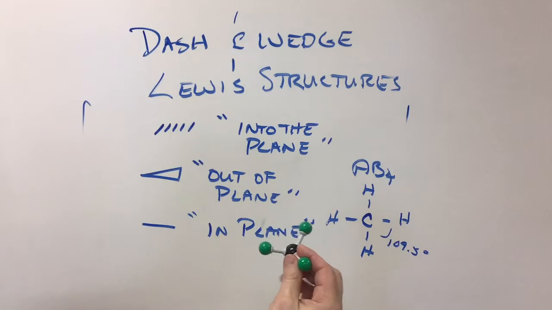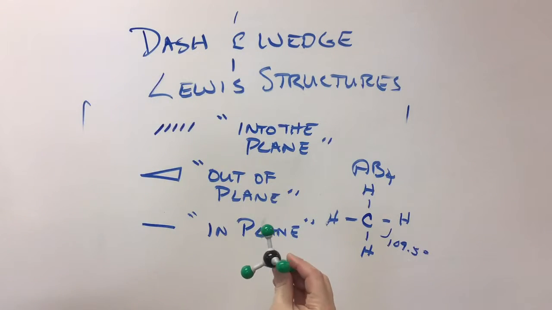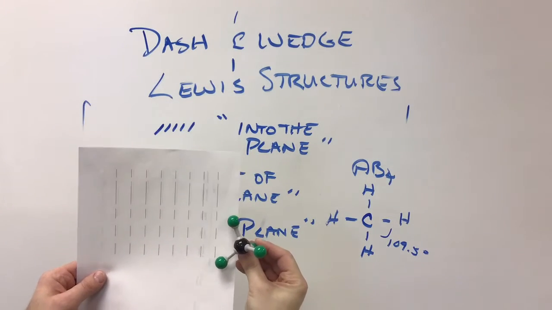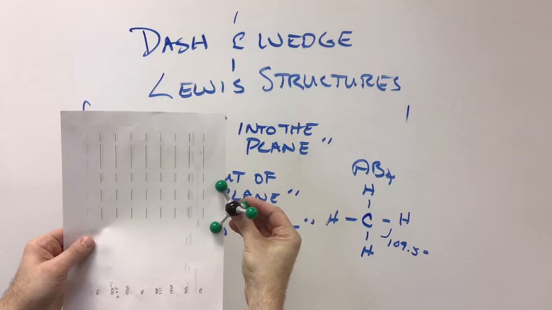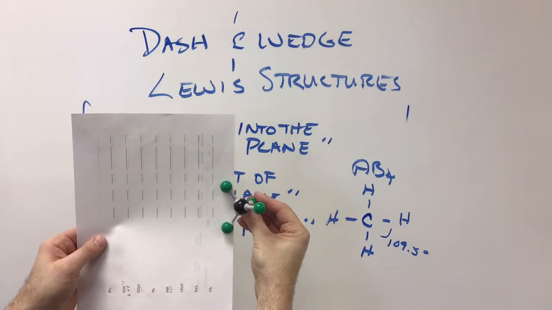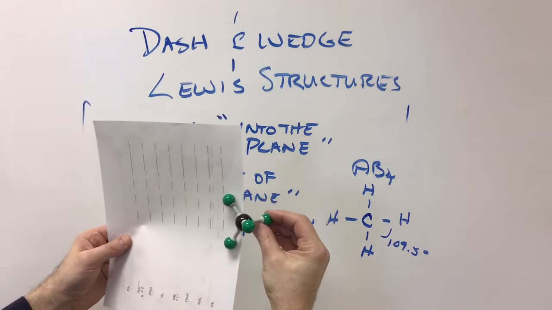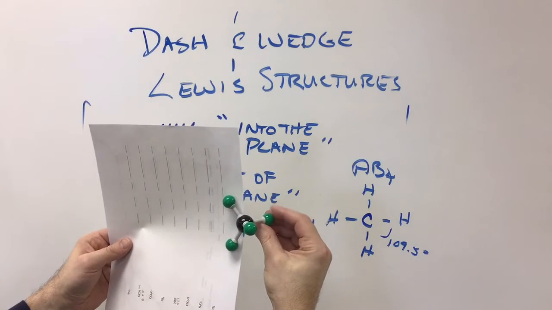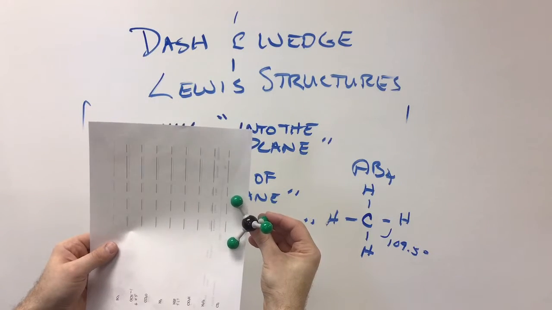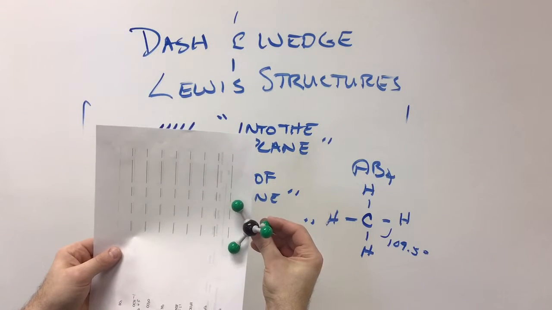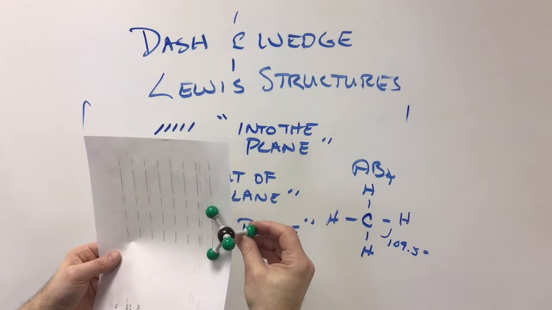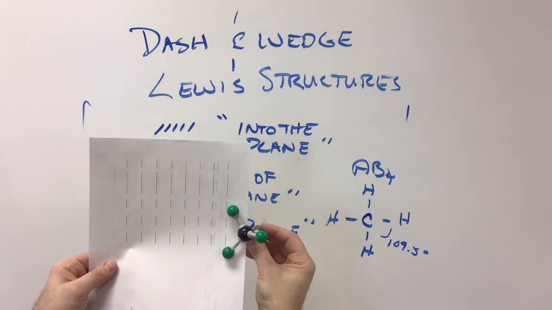And I want to try to put, at least for this molecule, 3 things in the plane. So using the piece of paper then, I can show this, that the 2 hydrogen atoms and that 1 carbon atom are in the plane. That is the two-dimensional surface, right? And then if I rotate it a little bit, you can see that one of the hydrogens is going behind and one of the hydrogens is coming out. So 2 H's in the plane with a carbon, 3 atoms in the plane, 1 H going behind the plane and 1 H coming out of the plane.